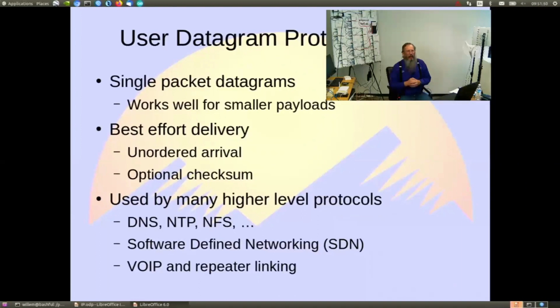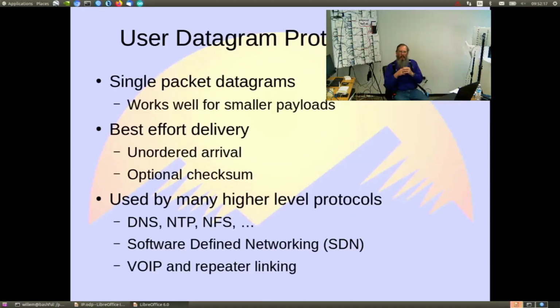For example, there are technologies where applications talk to each other using their own secret protocol, which, as a marketing ploy, they call software-defined networking. Well, it's not really all that software-defined. It's just a different protocol, but it usually arrives on top of something like a UDP packet to actually talk back and forth.